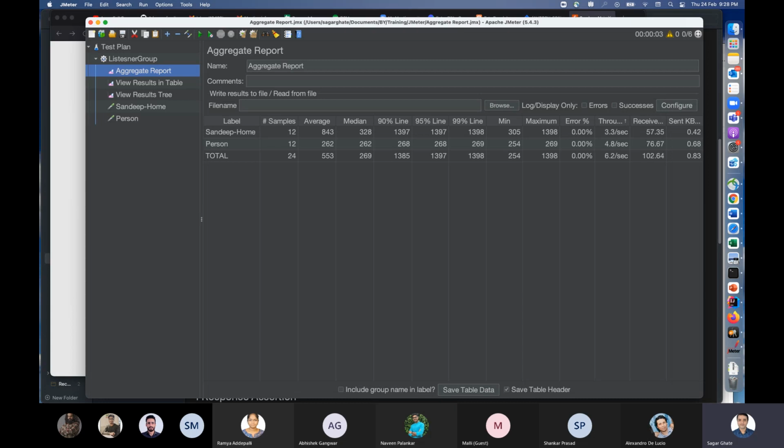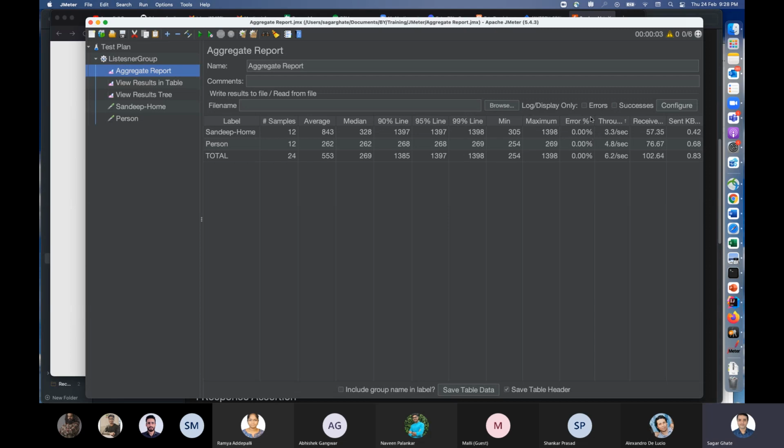We are not going to do it in production. Just a reminder, or else you will say Sagar is taking JMeter training, and tomorrow morning you are running it on your production. So you will have a load performance testing environment dedicated for this, and there we are going to do it.